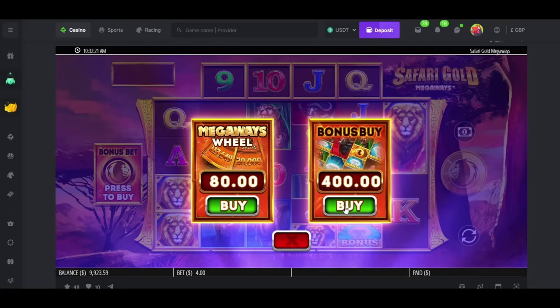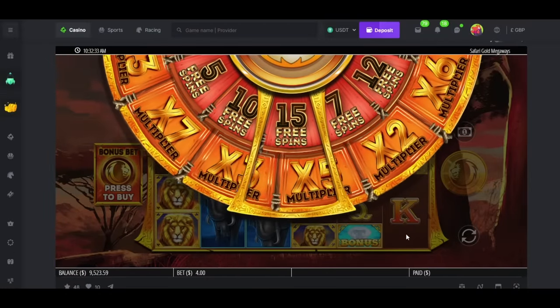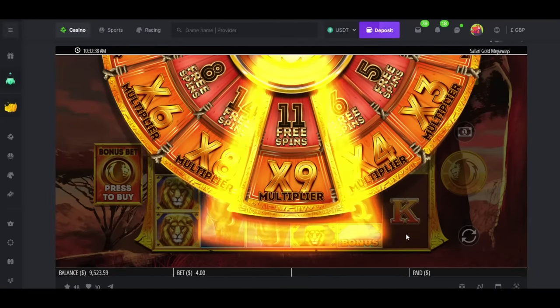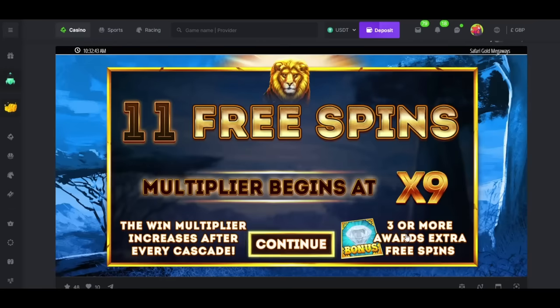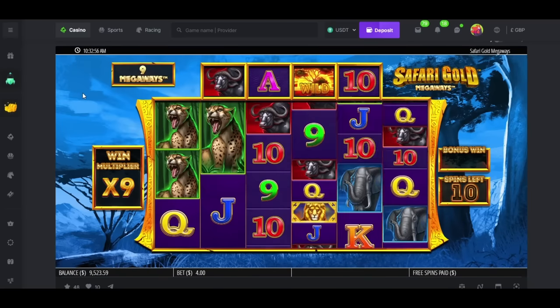Right, so 400, we'll do that. Megaways wheel. Megaways wheel. And a bonus buy, right. Yeah, see what I mean? This is the same, well, similar. A similar start to the Kong one, isn't it? Okay, so 11 and a times 9 looked quite good, actually. Win multiplier increases after every cascade. Three or more diamonds awards extra free spins. Right, let's go. See if I could get anywhere on this one.